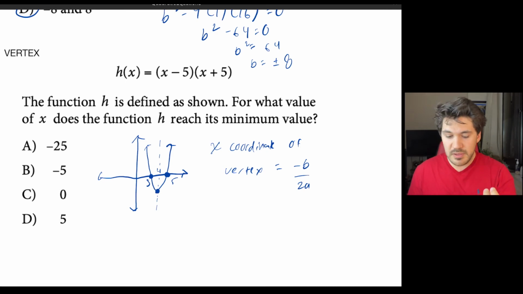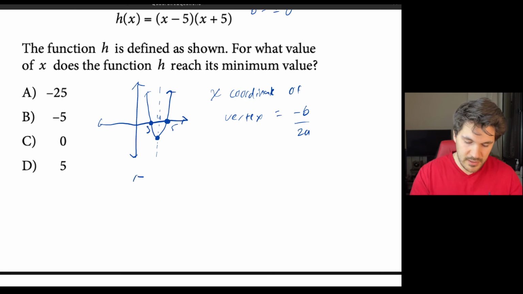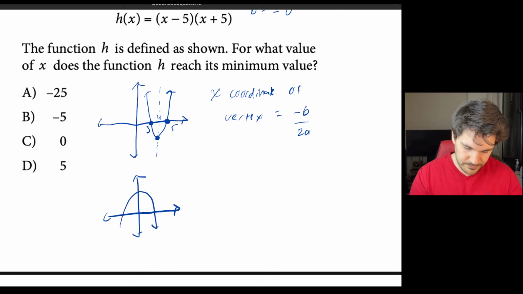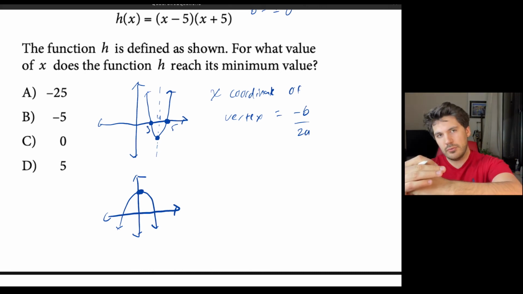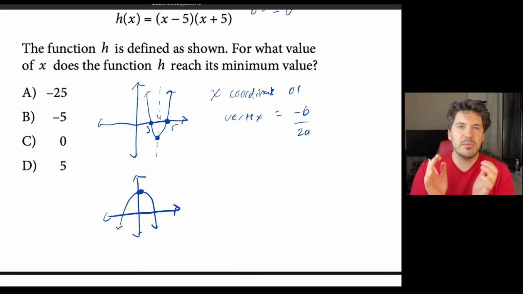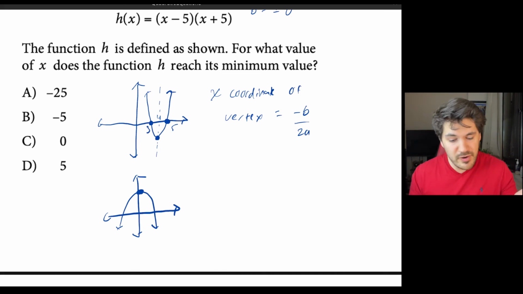Now the vertex could be a minimum or a maximum. Like in this graph that I showed you, the vertex is the minimum. If instead we use a graph like this right here that I'm going to make, where we've got a sad parabola, the vertex would be right there. And in that case, it's the maximum value of the parabola. So whether it's going to be a minimum value or maximum value entirely depends on whether it's a happy parabola or a sad parabola.